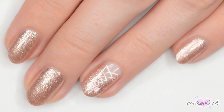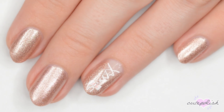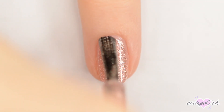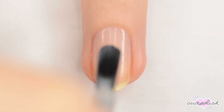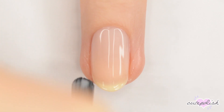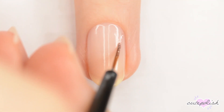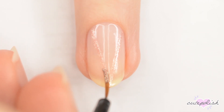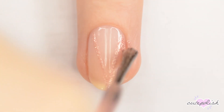The last design today is inspired by a corset. For this one, you'll want to paint all of your nails except for one a glittery pink. On the remaining nail, apply a coat or two of sheer polish. On the sheer nail, make a V with the same glittery pink that you used for the other nails, and fill in the outsides of the V.